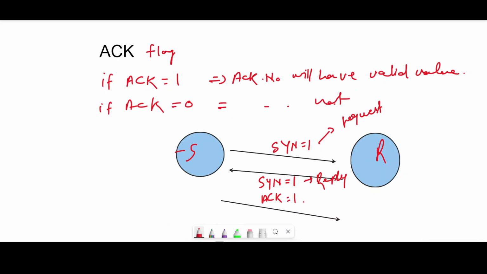Then we should use ACK as 1, but SYN as 0. Clear? Now this is the three-way handshake rule.